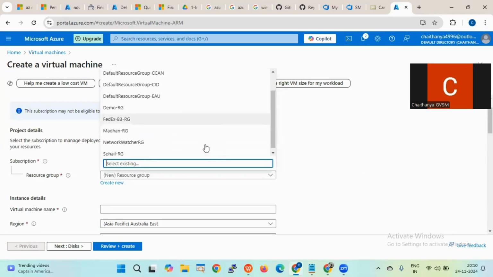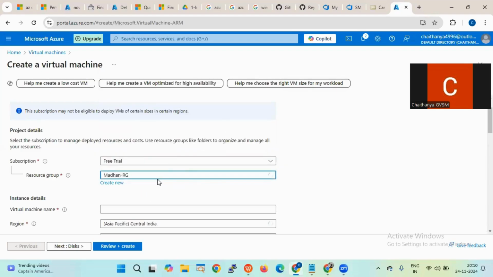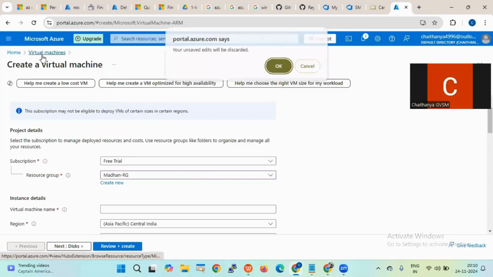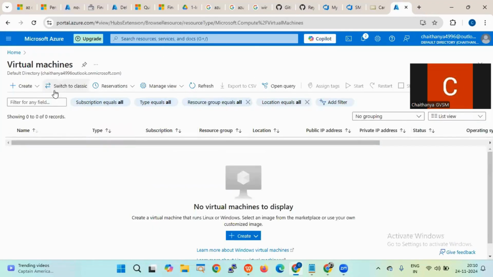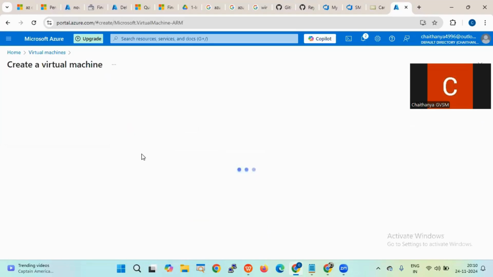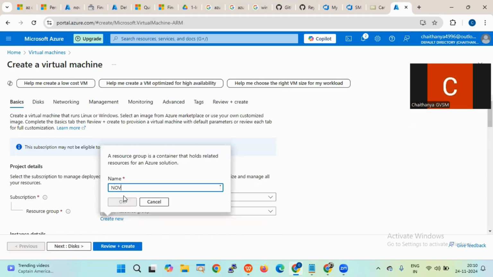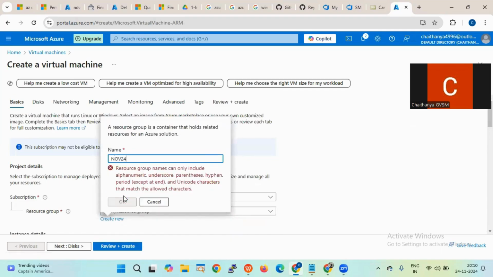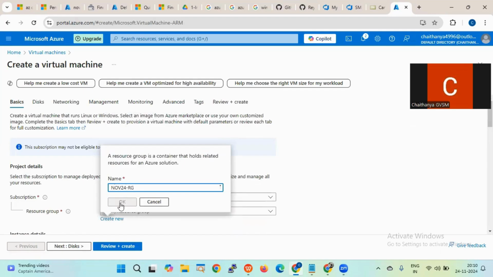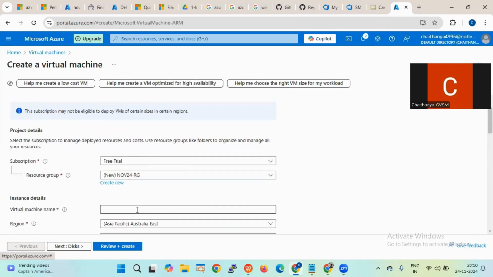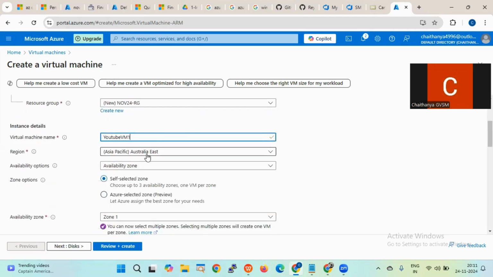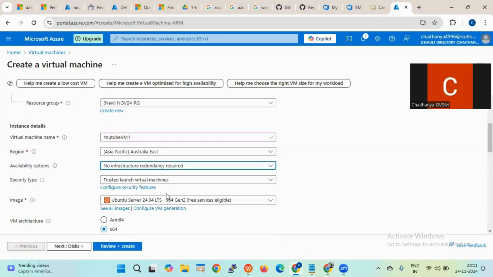Let me create a new one: today's date is 24 November, so I'll name it 24 November RG. Then I'll name the VM YouTube VM1. Infrastructure redundancy is not required for this practical.